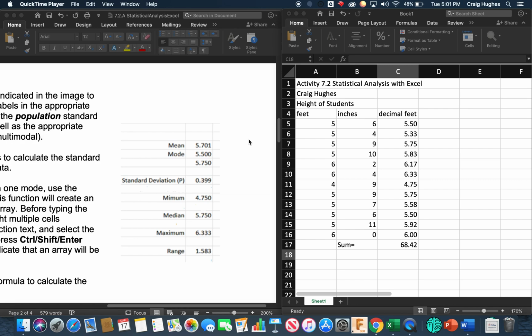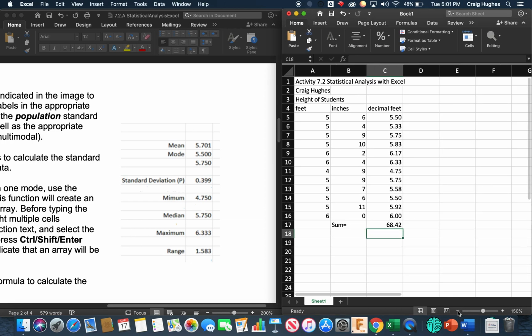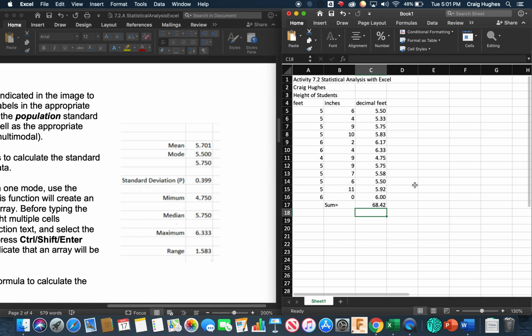All right, in the last video, we went through and started looking at just doing some basic data entry and formula writing, and just a few things to kind of keep noted. What we're going to end up doing is I'm going to zoom out of this just a little bit here to open up this spreadsheet. We're going to make some room to put in areas for the mean, the mode, the standard deviation, the minimum, median, maximum, and the range.